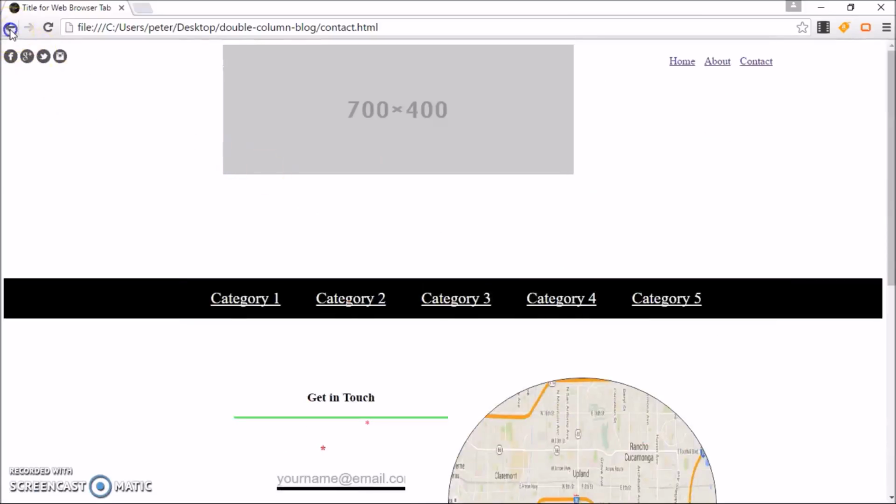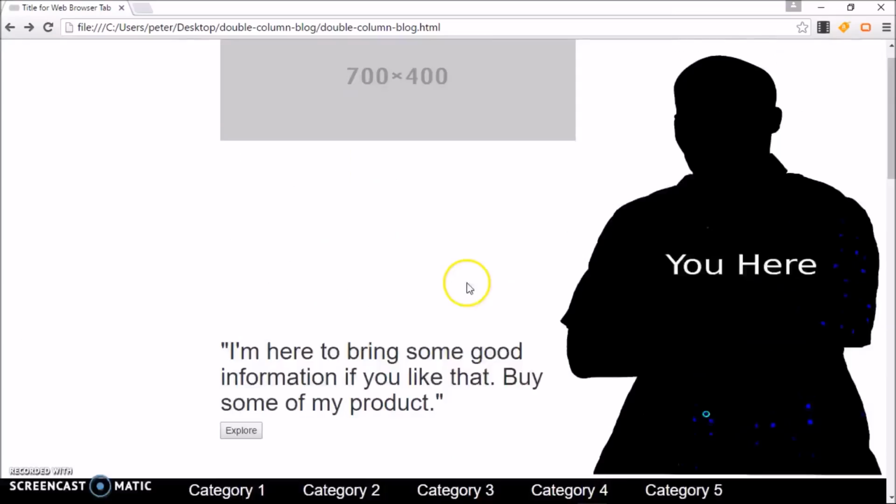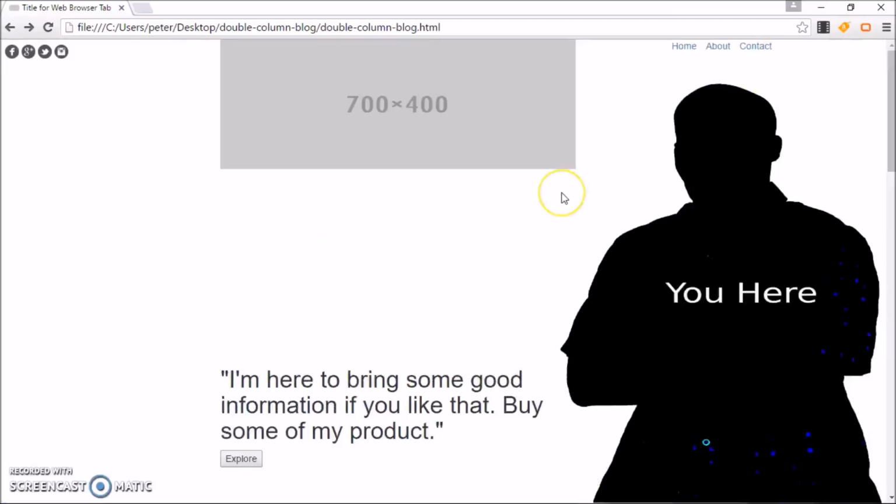So now let's just jump back to your double column page. Like I said, all these images are still going to refer to any other page. So anytime you do see an image on any other page, you can just upload it and add images in yourself. Now this image right here is a background image, and I will have to talk about that later when we talk about CSS. So let's start with these social links right there.